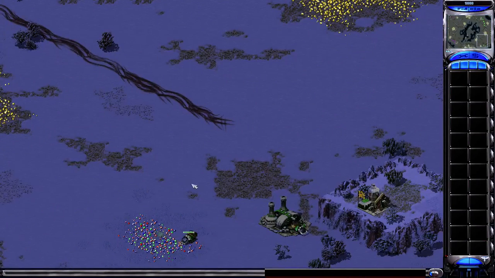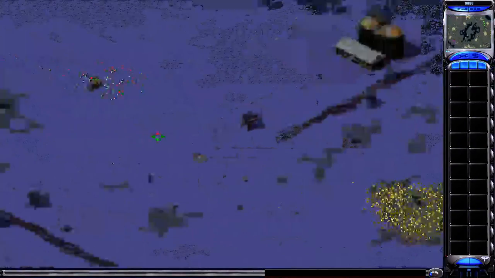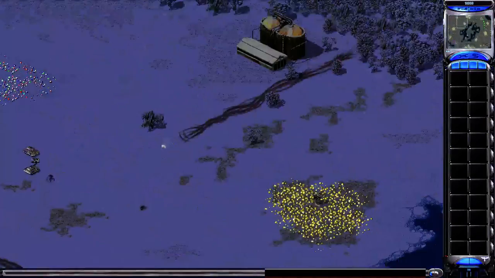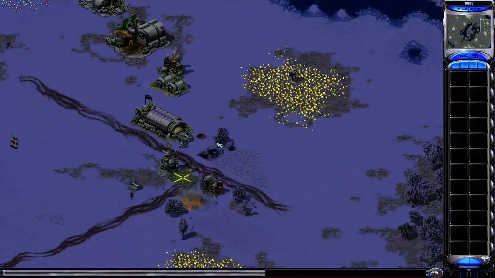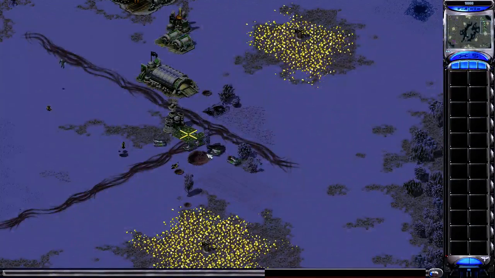Two miners picking up extra cash. One miner. This is a definite perk for allies, the warp down. Extra war factory for John. Not a bad buy. Little housekeeping.